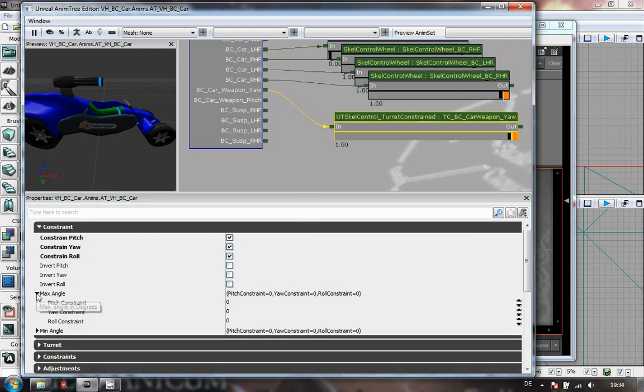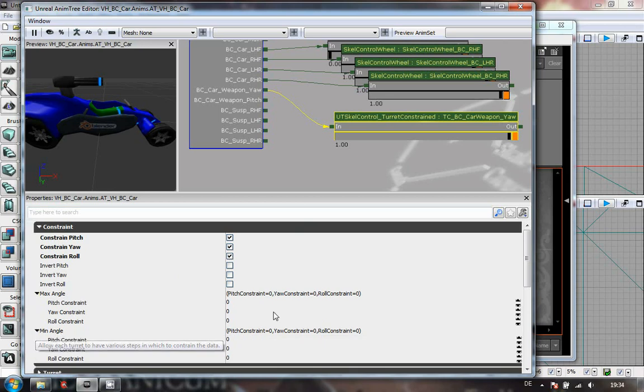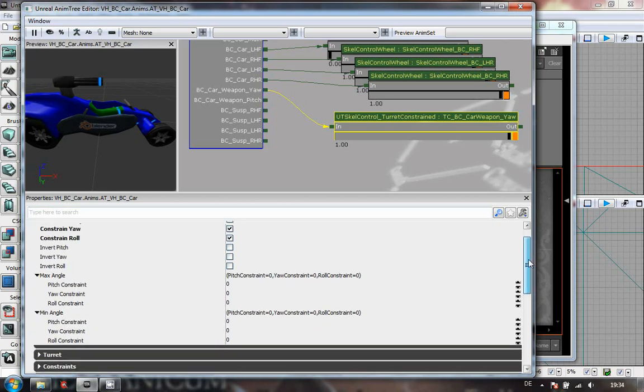Now, we go down to max angles and minimum angles. So what's the max angle? If we're constraining the pitch, we need to leave the max and minimum angles at 0. Same again for the roll. Alright, but we want to do the yaw.